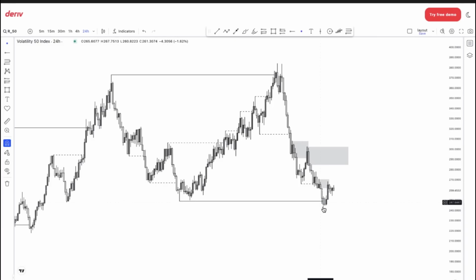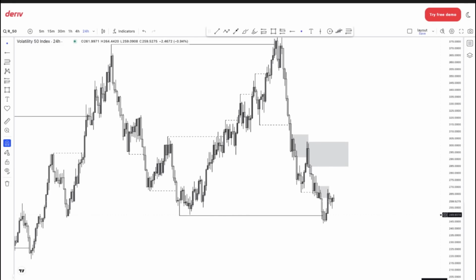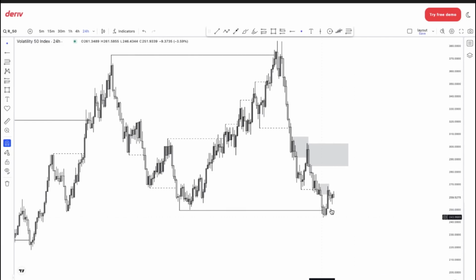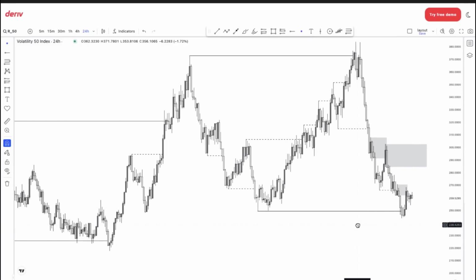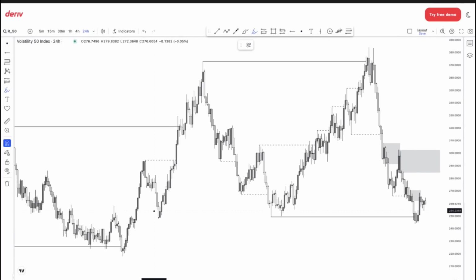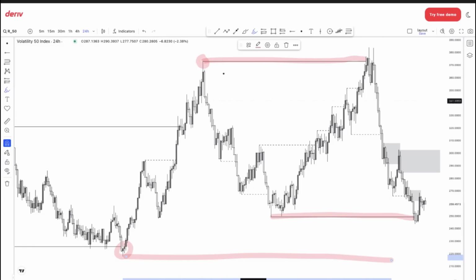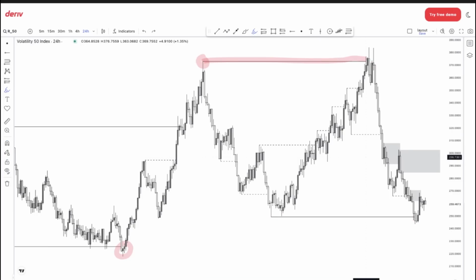Now from the weekly time frame, this particular low here is seen as a liquidity grab because on the weekly time frame we never really got a candle body close below, and our weekly time frame trading range is from this low to this particular high. So we also grab some liquidity above this high on the weekly time frame, and we are now grabbing some liquidity below this low. So basically our trading range is from this low on the weekly time frame to this high, which means that we are still currently bullish, creating those nice higher highs and higher lows.